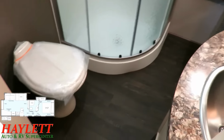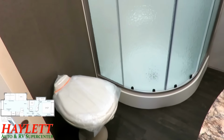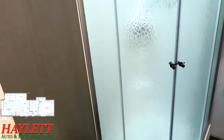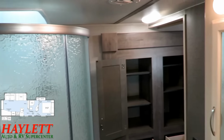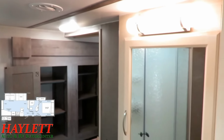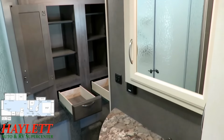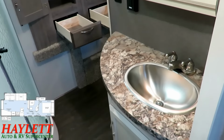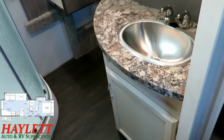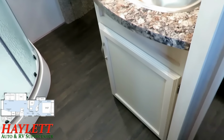The way that Winnebago has gone with the two-tone woodwork in this, they listen to us here at Haylett, and we listen to our customers. A lot of your customer feedback is literally the entire reason this series of trailers exists. Like I said, this is a complete full-scale revision of the old Voyage Light series of fifth-wheel RVs here at Haylett RV, and it's almost entirely based off customer feedback. The things that you folks at home have said you like and dislike are what has shaped this.